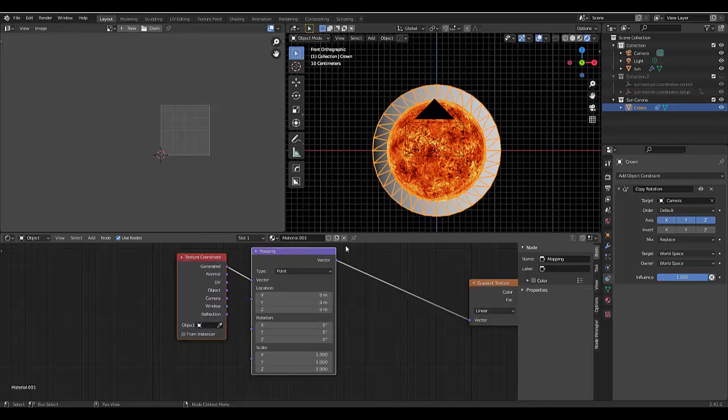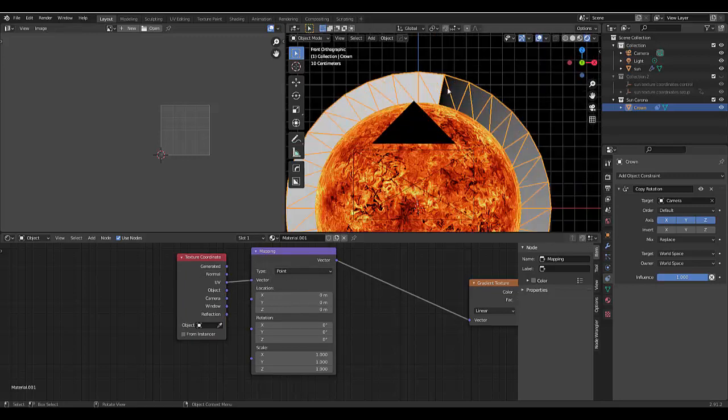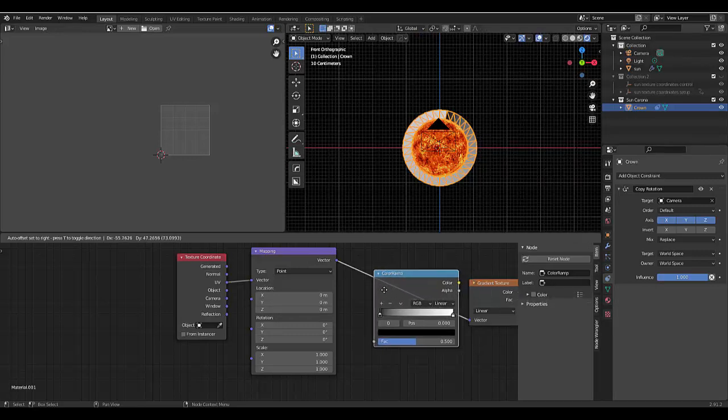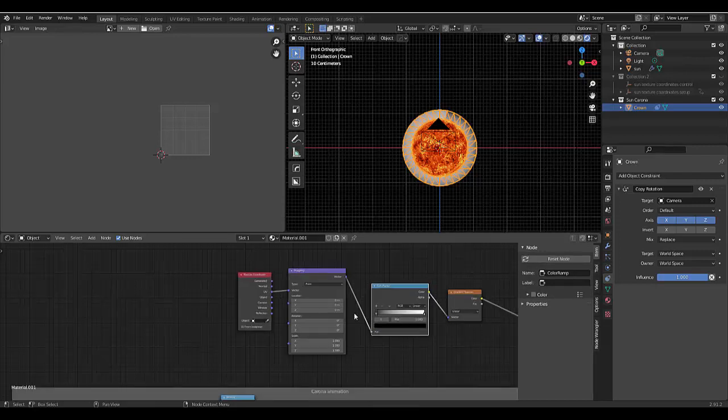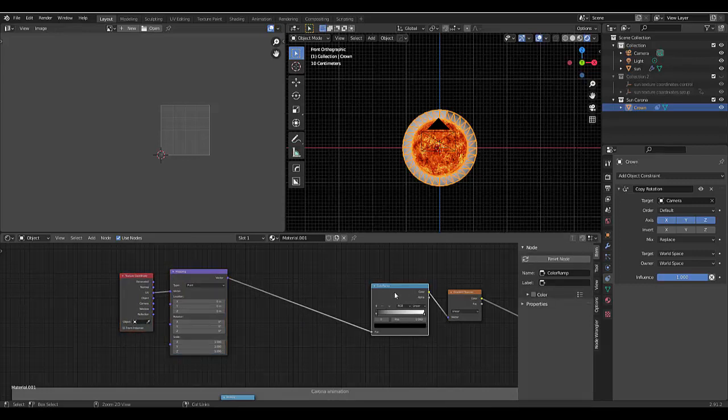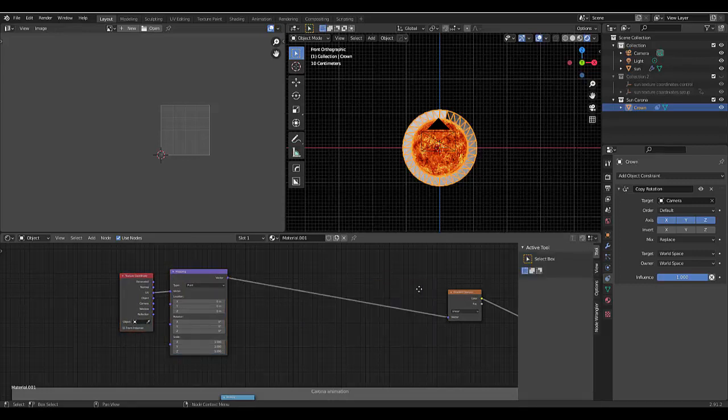And since we've created a UV map, I believe we should use the UV map in this case. And we can see where the seam is, and we'll have to fix that later on, but that's looking good. Next thing we're going to do is press Shift A, search, type in color ramp, and paste a color ramp over here. Pull this out a little bit more. Actually select this, holding Control X.